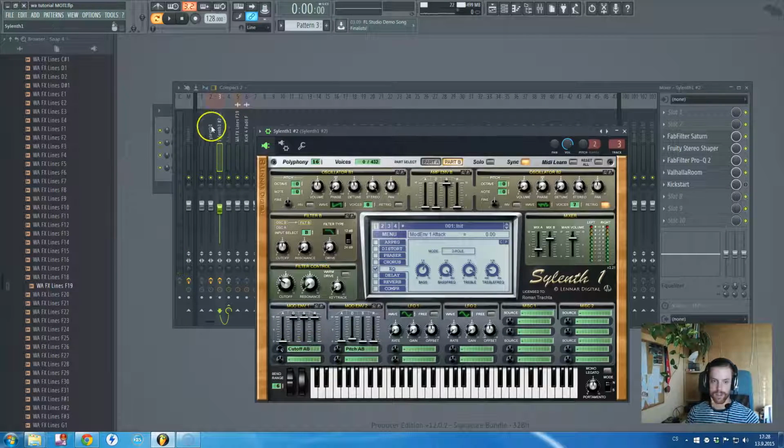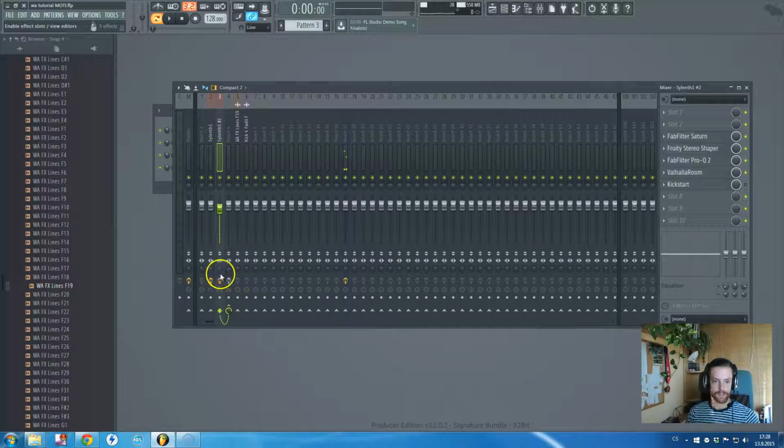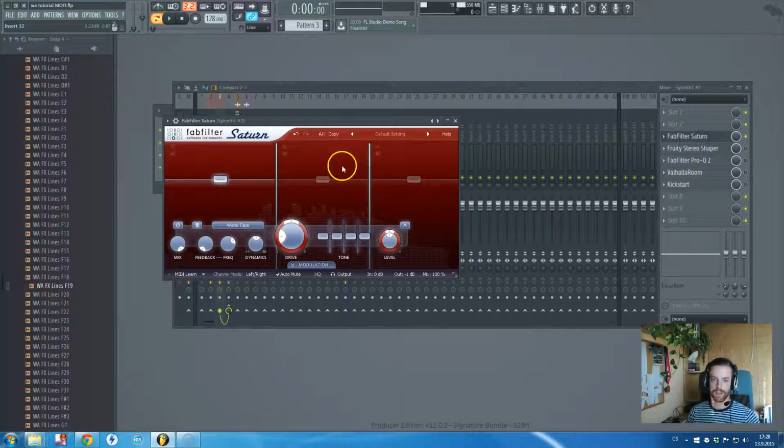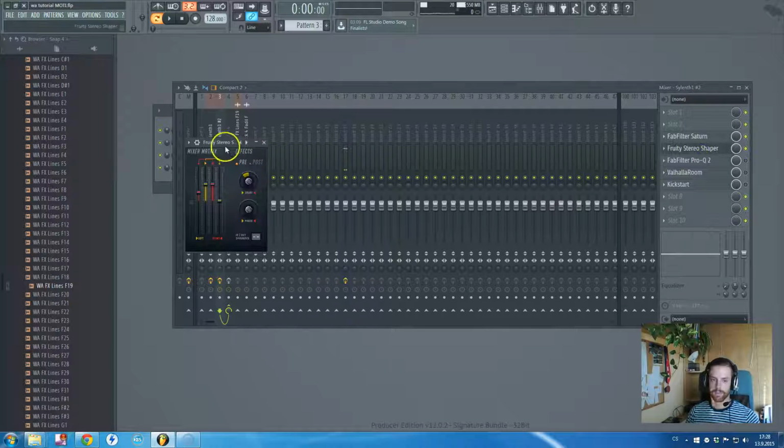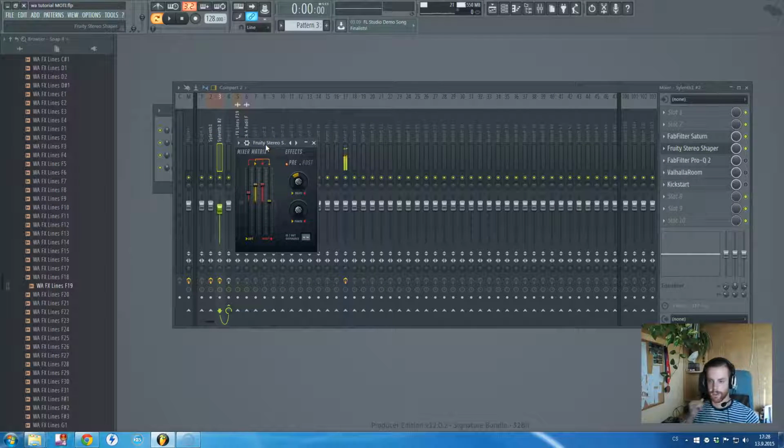The cutoff is the same because I've copied the previous preset, and the pitch is also the same. The portamento is a bit slower. Effects are basically the same as I'm using always, FLP filter, Saturn. But I've used there the stereo shaper to make it wide, to spread to both sides.